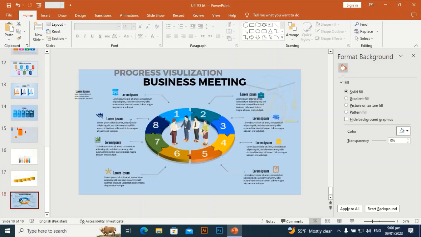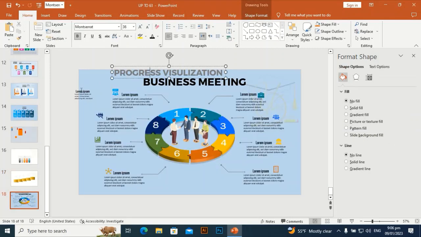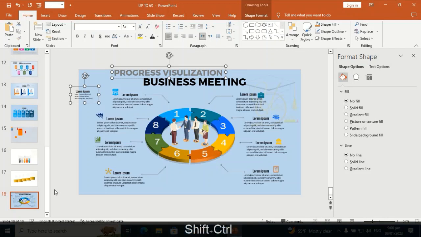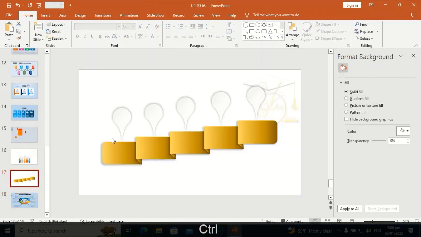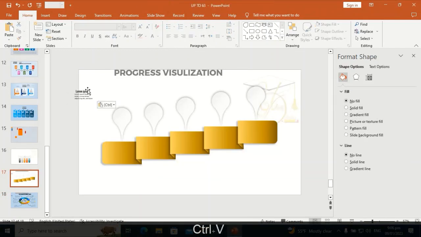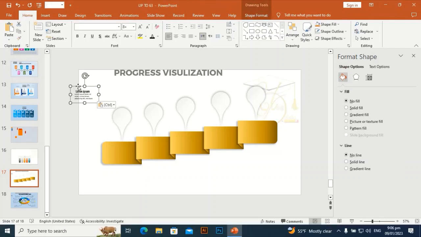I need some text that I have written earlier to save time. Control C and Control V to bring it to the slides and place this text over these shapes, one by one.